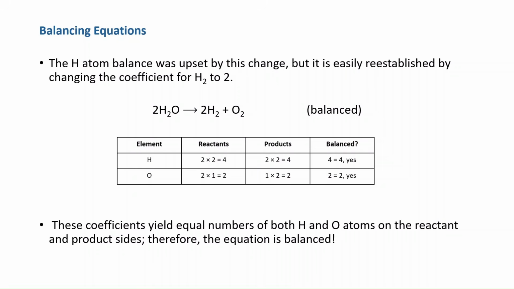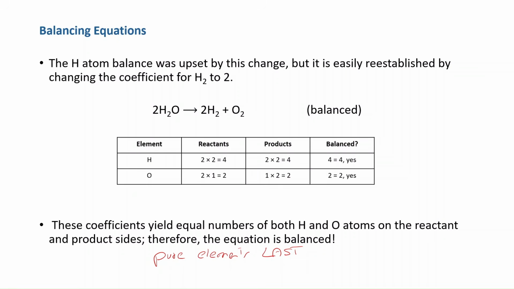Okay? Now, I can give you some advice. Whenever you're balancing equations, always leave the pure elements for last. That's the last ones that you want to balance. It just saves you steps. If I change the number of moles of molecule, you saw that it unbalances another one. But when I change only hydrogen or change only oxygen, it doesn't change the other one. It doesn't unbalance the other one.